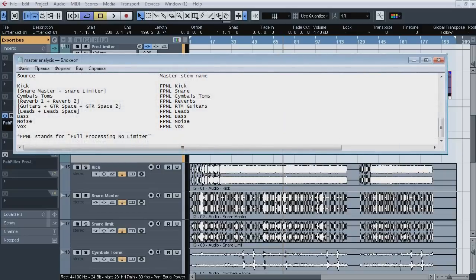I also used an additional export of the entire sum in order to check if fully loaded saturators make much sense, and what's more important, if this difference is even something that we need.